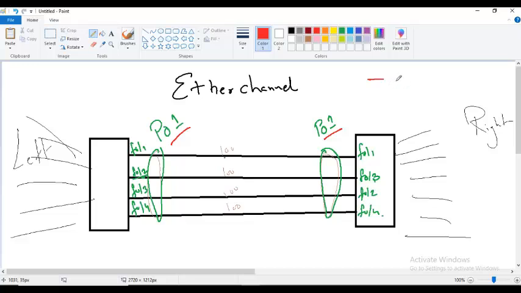One is Cisco proprietary PAgP, Port Aggregation Protocol. This is Cisco's proprietary protocol. In order to do aggregation, Cisco's protocol is PAgP.